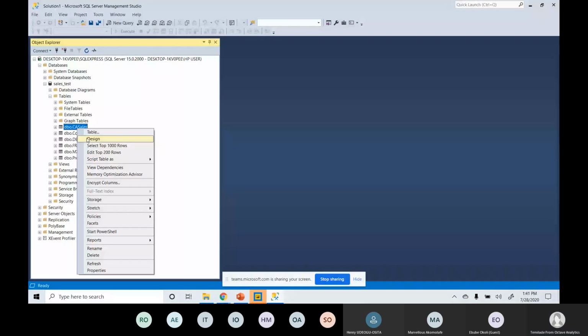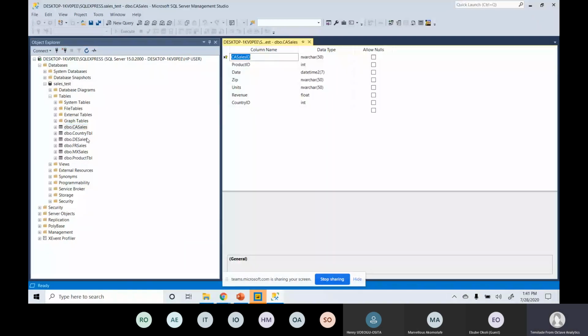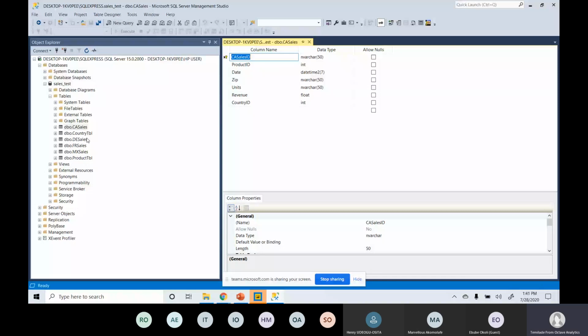If I open one, this is how my table looks: the columns, the different column names, the data types. This is how it looks on the back end.